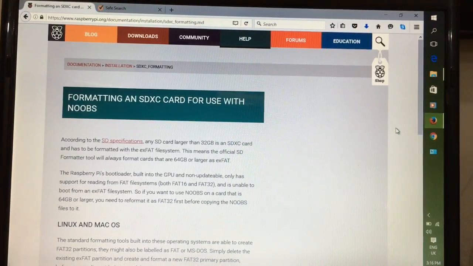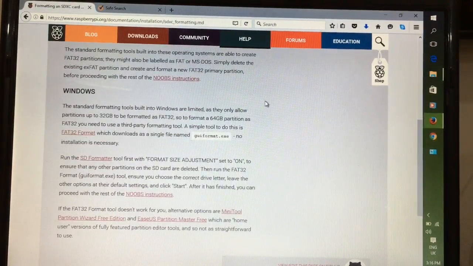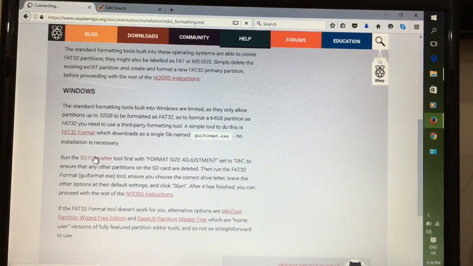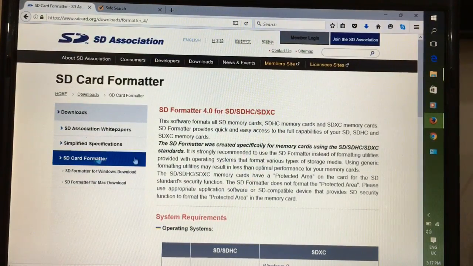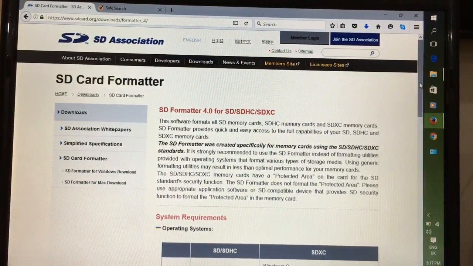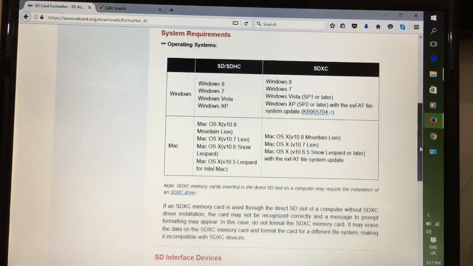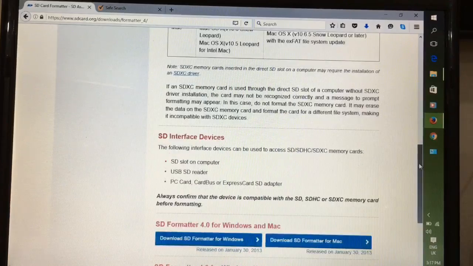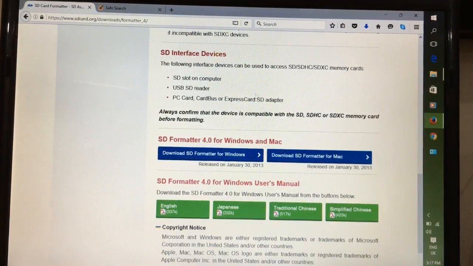So if you can see here, it will take you to the link where you can download the SD formatter. Click on that link and it will get downloaded. Here it is. According to your operating system, you can download for Windows or for Mac.